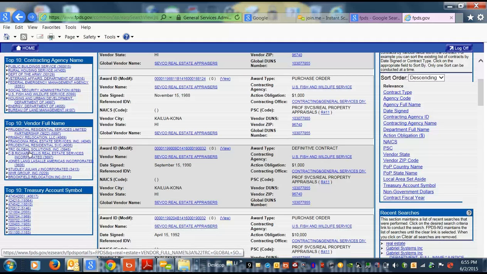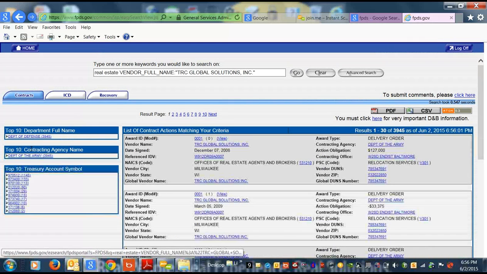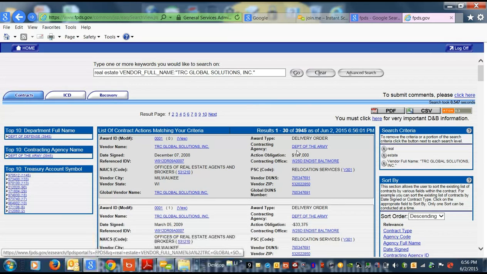I'm going to try TRC Global Solutions, rather than the typical real estate agent, just to see what type of contracts they've won from the government. When I go here, it tells me as of June 2nd, this particular company has won close to 3,900 contracts.